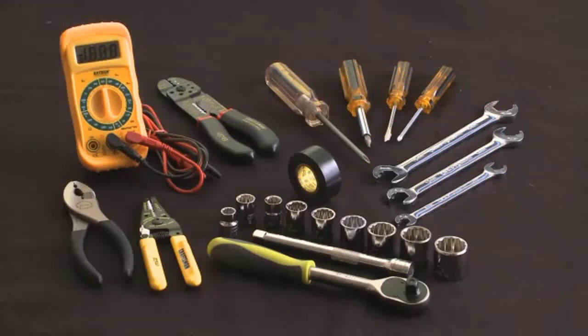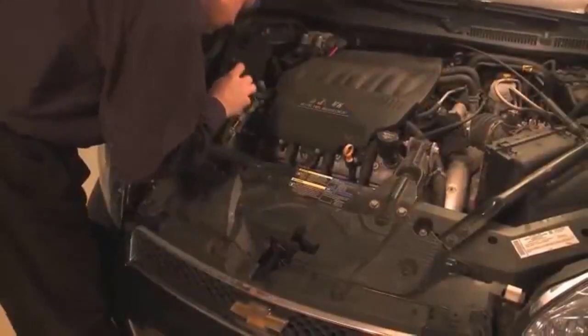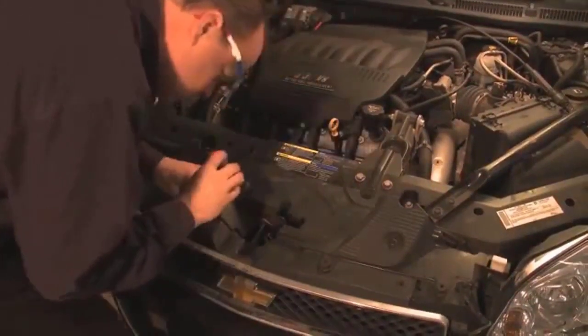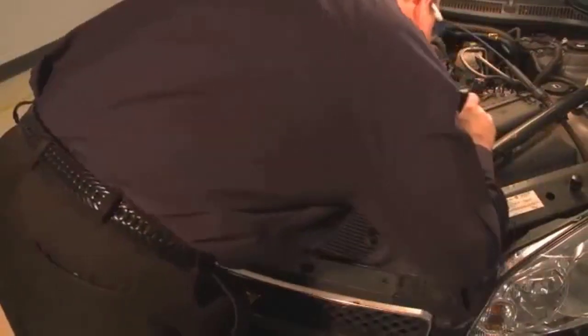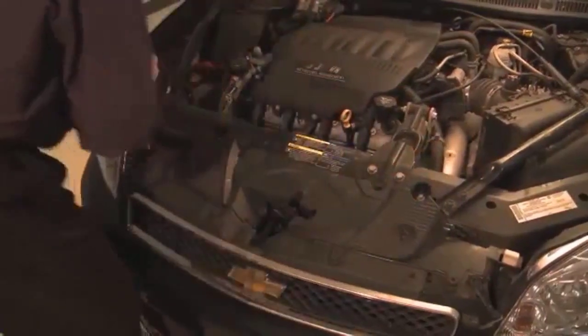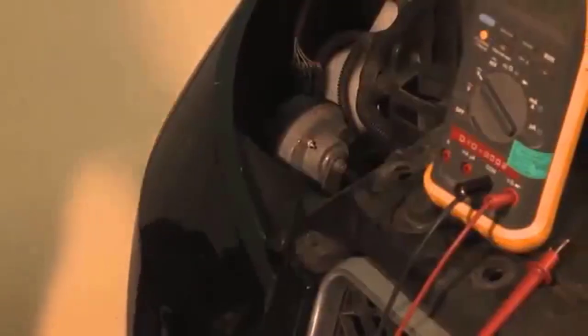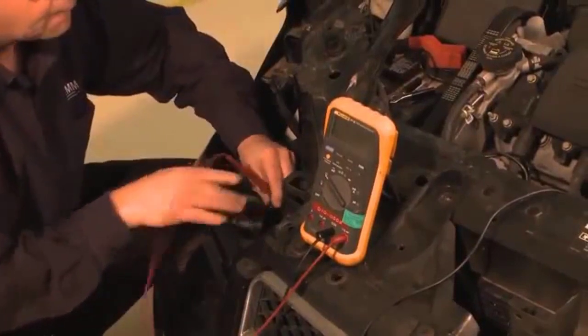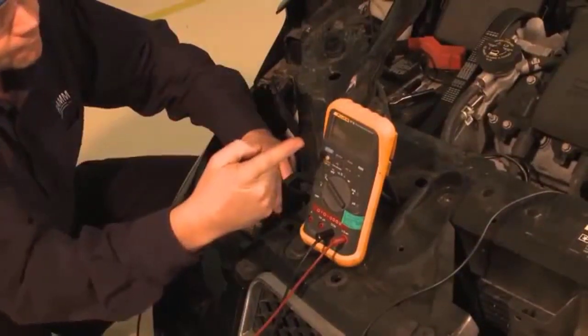The Fiam EAM 80SX LOW Note 2 Terminal Freeway Blaster can be installed on any vehicle, ATV, or motorcycle. The Fiam Freeway Blaster LOW Note Horn is a 2-terminal horn that features corrosion-resistant steel housing and an ABS plastic projector, and produces 133 decibels at 4 inches. The low note creates a unique sound that is easy to hear from far away. The horn can be used in commercial applications such as trucks, bus stops, airports, train stations, and more.